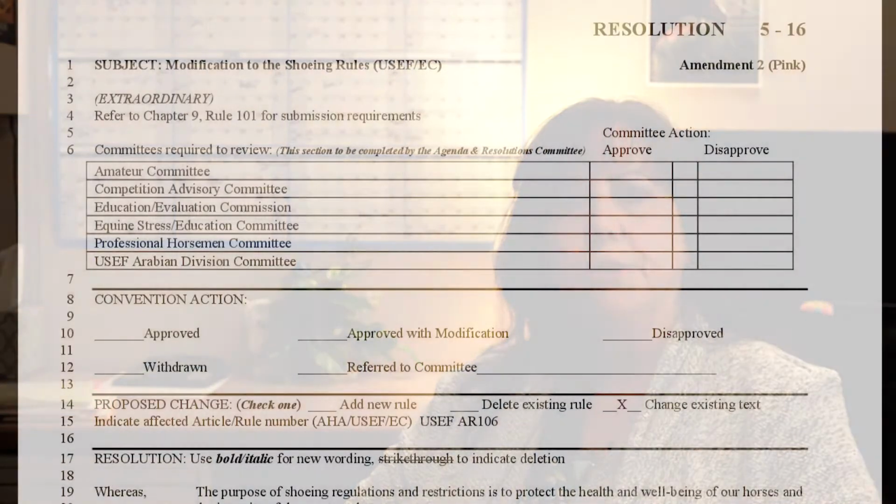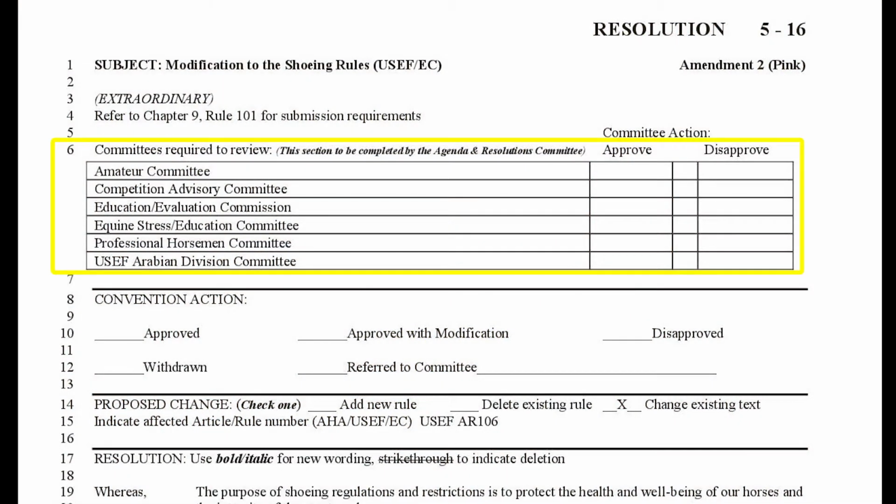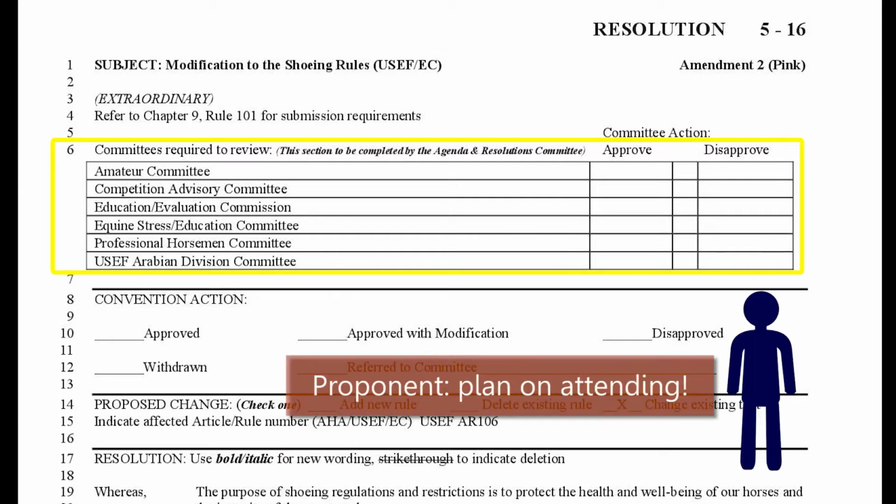So once you are a registered attendee and you've received your resolution, please note at the top of all the resolutions the various committees and commissions that this resolution has been referred to. Those are those committee meetings that you would like to attend because those are the committees that will actually discuss this resolution. We also encourage the proponent, that is the point person of the resolution, to attend those meetings in case there's any questions so that they can answer those and actually receive feedback as to whether or not this resolution needs to be modified.